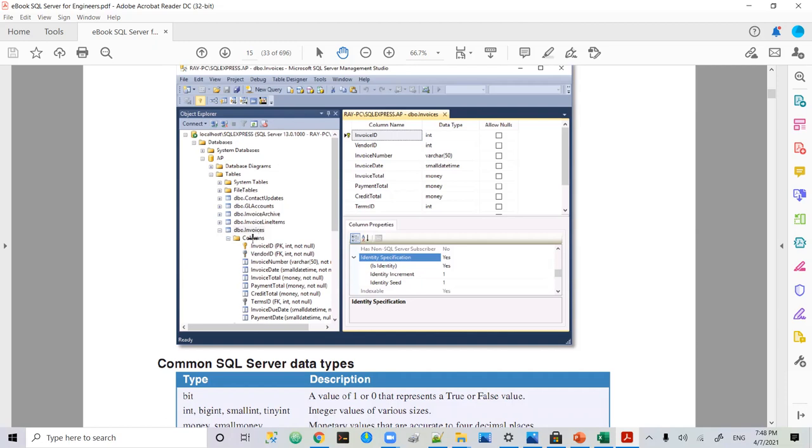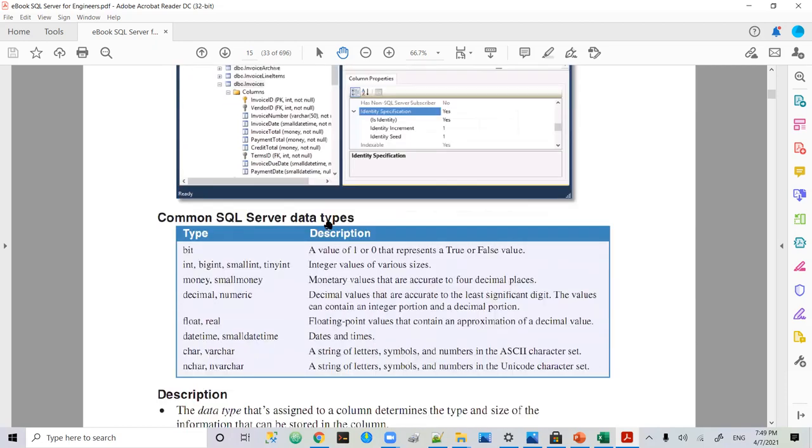When you open up, you see columns. These are the columns, right? So you have vendor ID, which is the primary key. PK means primary key. It's an integer. It's not null, which means it's not empty. You have the vendor ID, it's a foreign key here. It's an integer, which means it's a numeric character, and it's not null. That means it's not empty. So you see invoice number and all of that. So this is how to define or create your tables. This is how we do that. And you can see the structure here on this other side, more details about it and the properties of it.